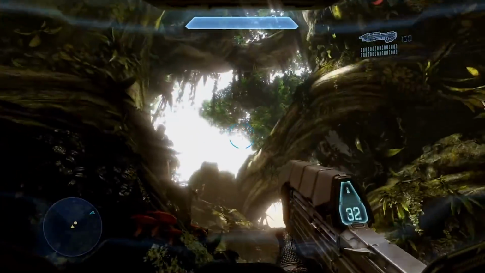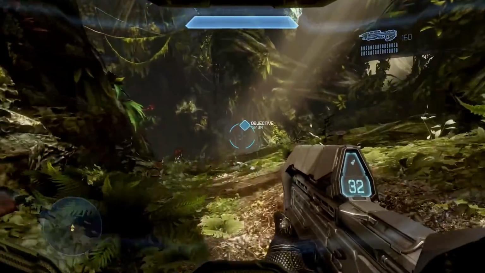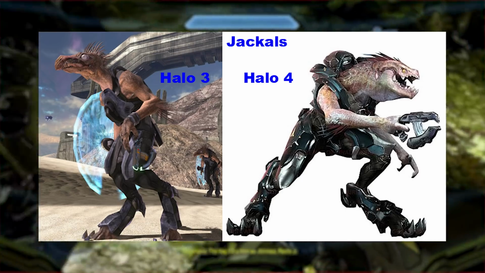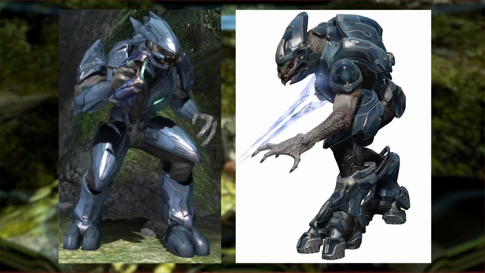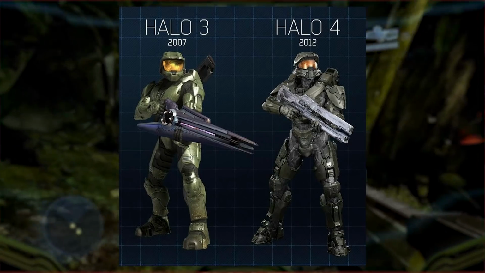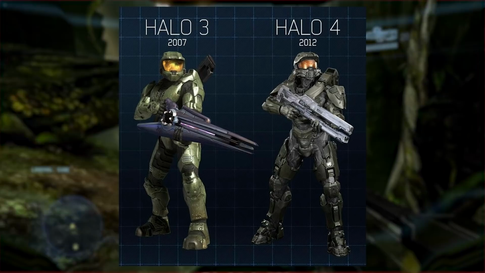Unfortunately, 343 wanted to meddle with previous art styles, and this included entirely changing the enemies and Spartan armor. How does a bird-looking creature turn into a turtle? How did a grunt get uglier? What the hell happened to the elites? None of these things are explained in the game. They usually have a one-off line and then they're just brushed off and never mentioned again.